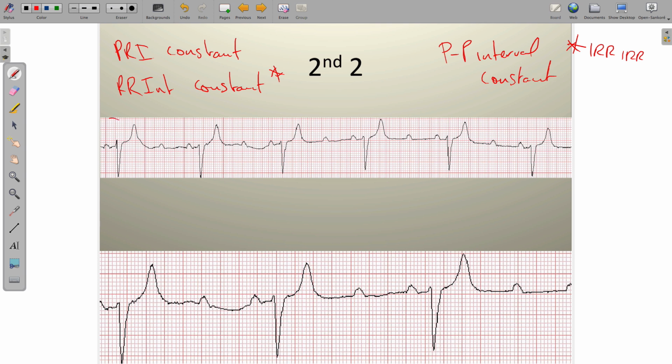I just want you to look at this top rhythm for a second, and I want you to look at the P waves. And so if you want to pause the video for a second, that's great. I want you to tell me how many P waves exist between each QRS complex. All right, so think about that for a second. Pause the video for a second. Really scrutinize the EKG, and let's figure out how many P waves there are. All right, welcome back. Hopefully you were able to find all the P waves on here.